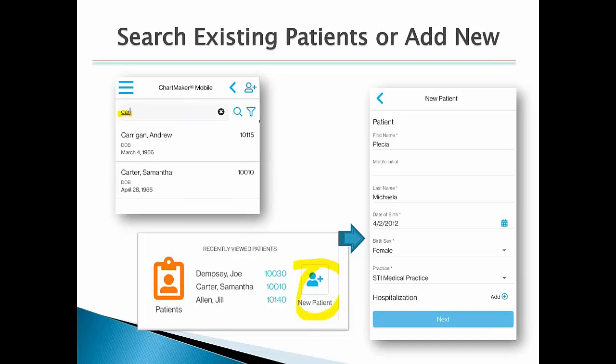The information that's needed to add a new patient is simply patient name, date of birth, and sex. You can also add a hospital admission date if you need that. And that date, by the way, is helpful for billing later, as any inpatient hospital charges must include that patient admit date, but it's not required from the mobile app.